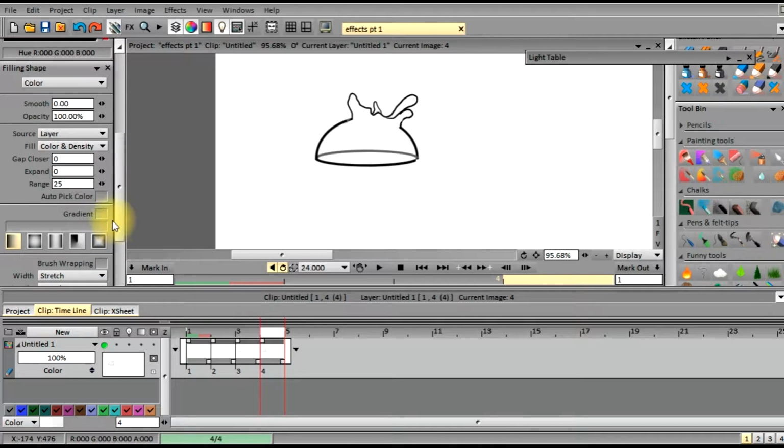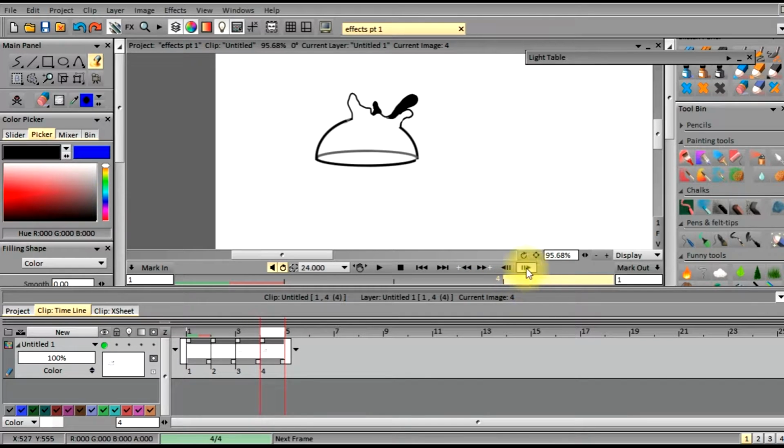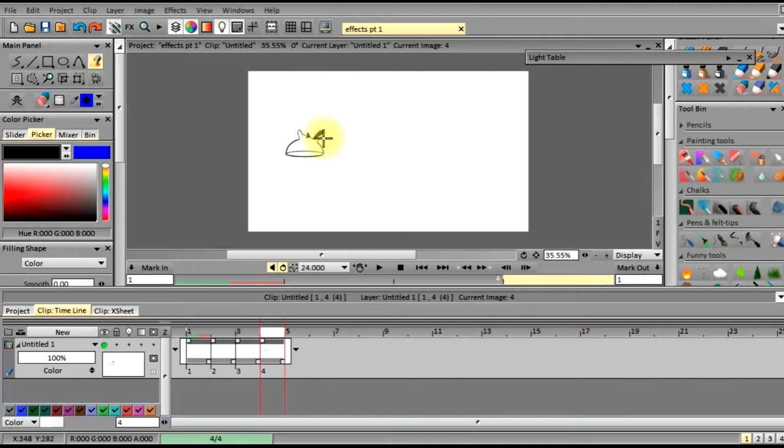So I'm going to go ahead and flood fill the back side of the bubble to distinguish the front of the pop and the rear of the pop, so that it gives it more dimension and more depth. I was setting my range so that the flood fill will be full and not have more of an outline. So I'm going to continue on and draw the next frame.